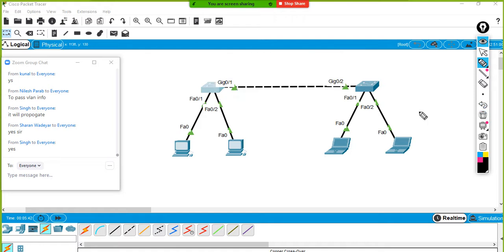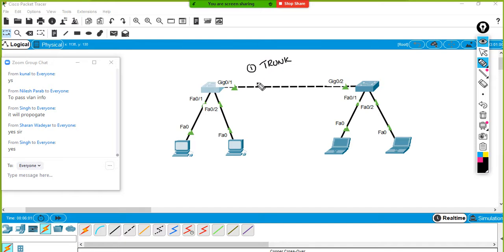One time I gave this to Ahmad, and for almost 2-3 hours he said, sir, the VTP is not working, there is some issue with the switch. Then I realized, I shut down the port and said no shutdown, and it came back. So that's why, first of all, you need to configure the trunk.